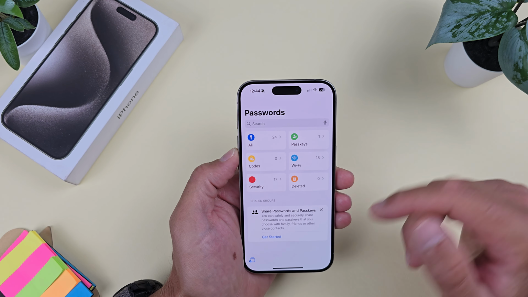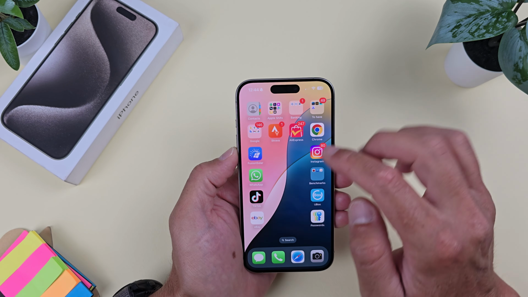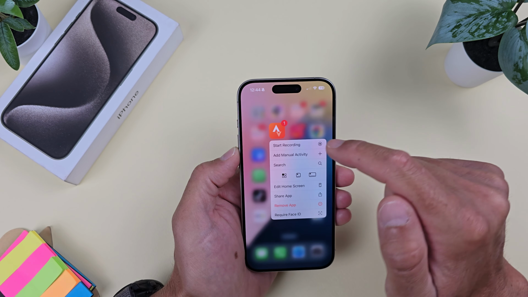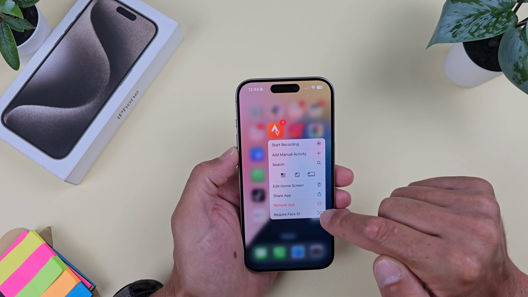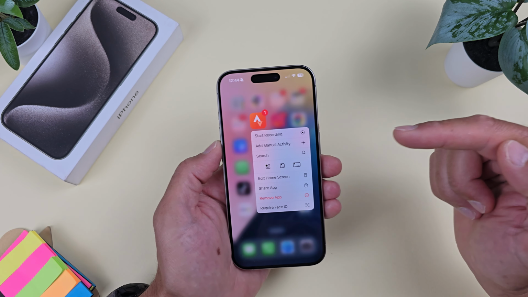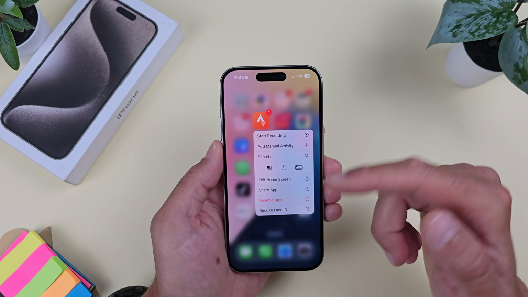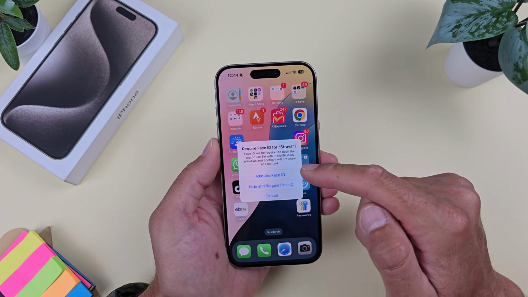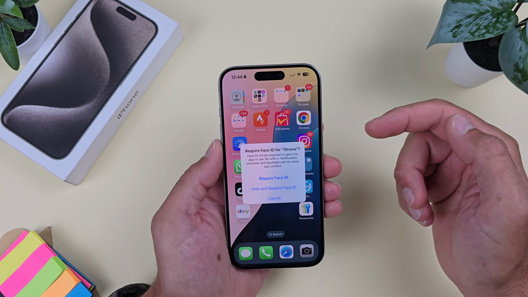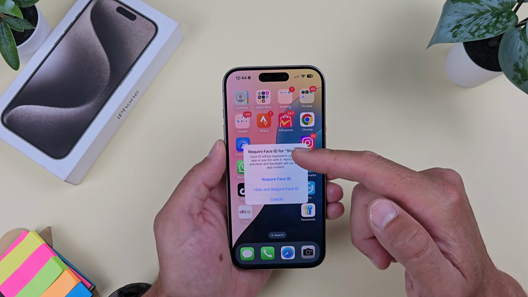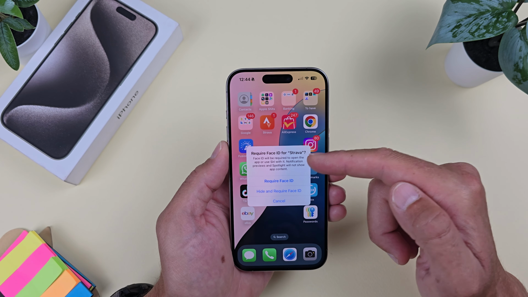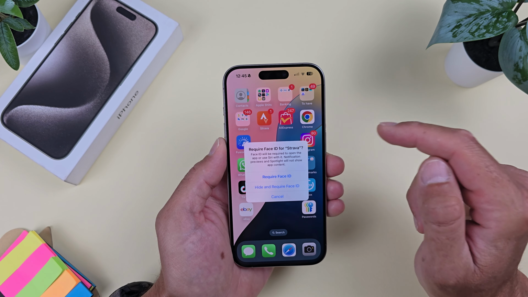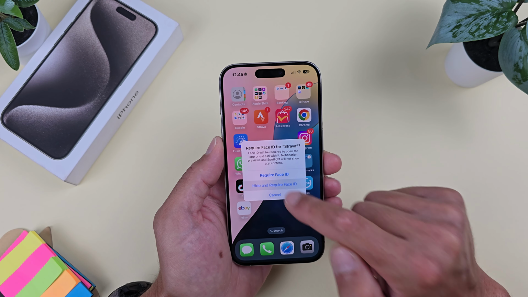And while we are speaking of security and passwords, let me show you something else. While we are on the home screen, if we select, for example, the travel application and hold our finger on it, now we can select require Face ID, and this will lock the application, and it will require Face ID every time you want to open the application. Let's tap here, and we have something more. If we tap require Face ID for Strava, Face ID will be required to open the app or use Siri with it. Notifications, previews, and Spotlight will not show app content. So we have require Face ID, and we have hide and require Face ID. This will completely hide the application. Let's tap on it.